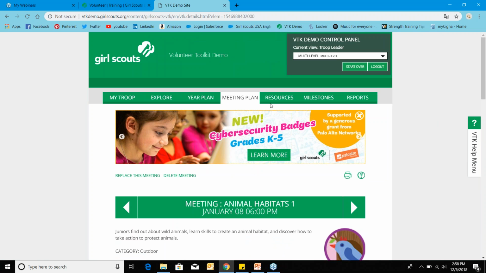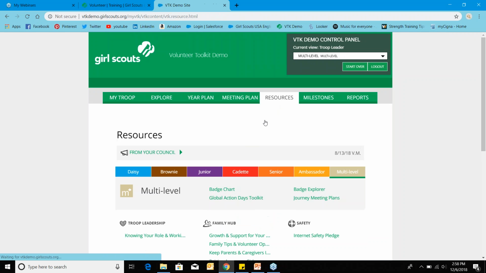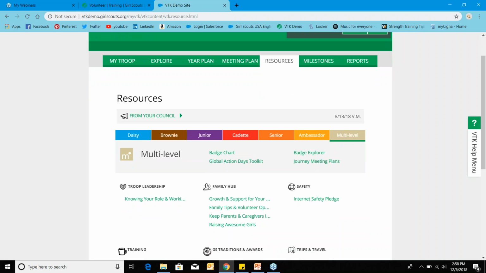Also important to note is this resources tab. This resources tab will look different under your personal volunteer toolkit because these resource links are council specific. For example, under your multi-level resources box, you might see a tab that says community partners. That links you to our GSKSMO community partners page on our website. Under troop leadership, there's information about banking and finance and health history forms, which are linked to our website as well.